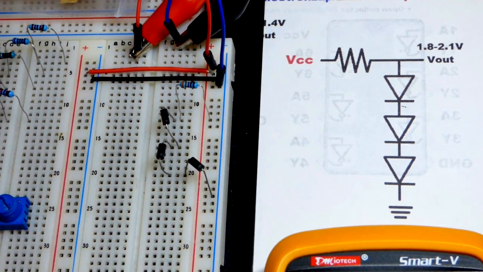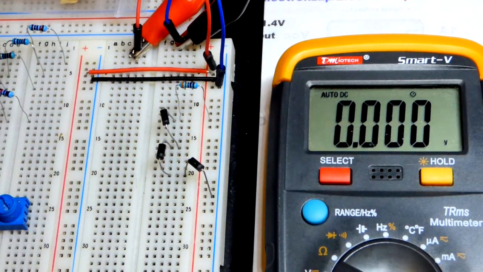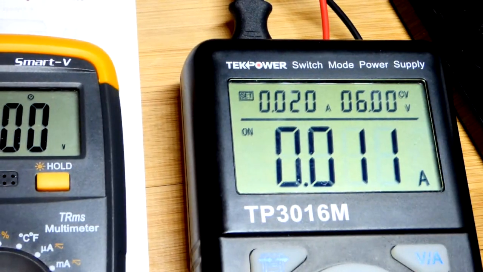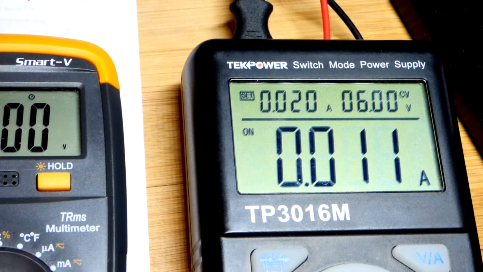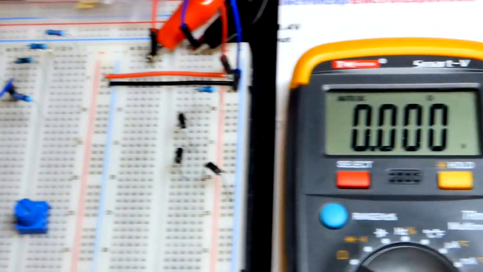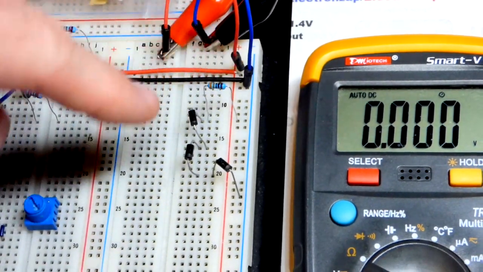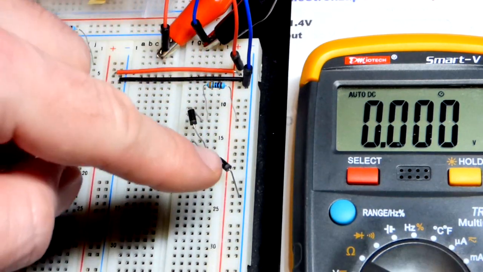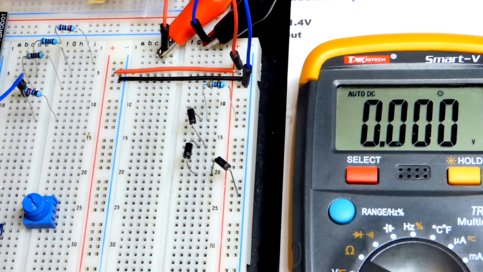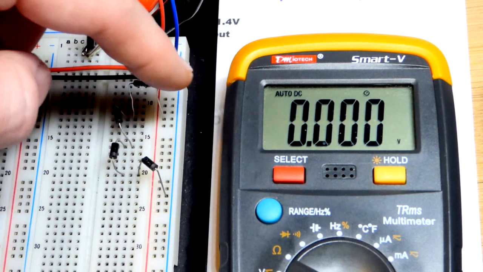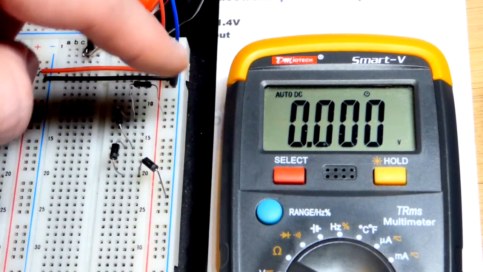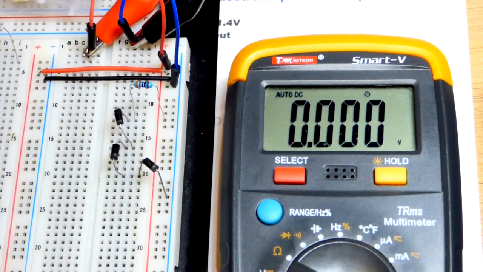So there we go. We got the three of them, the three diodes in series. There you can see now we're down to about 11 milliamps of current flowing through the three of them. Everything in series when it comes to current has the same current going through it. So all the power supply has to do is look at how much current it's outputting. Since these are all connected end to end, that same current is going through them. So pretty straightforward.